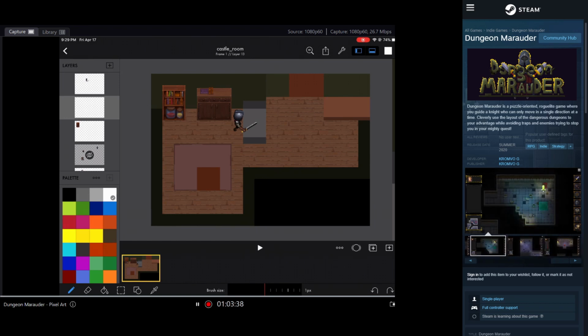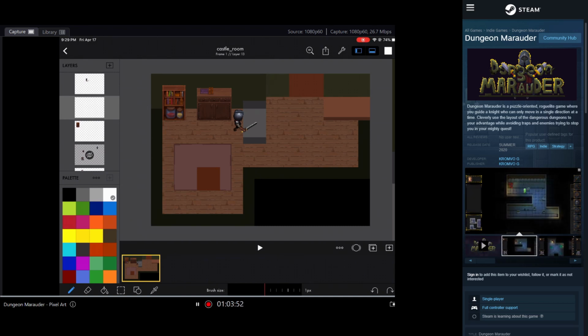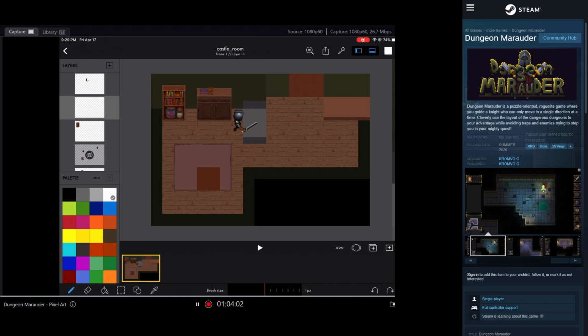Basically, it's kind of like an action puzzle type of thing, with some very light roguelite elements, because you can pick up armor and stuff, and that will prevent you from dying as fast. But once you make the character move in a direction, it will not stop moving until it hits an obstacle.